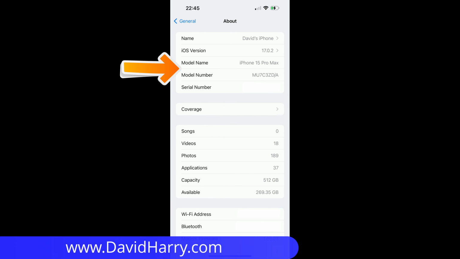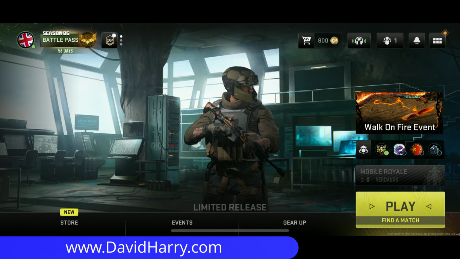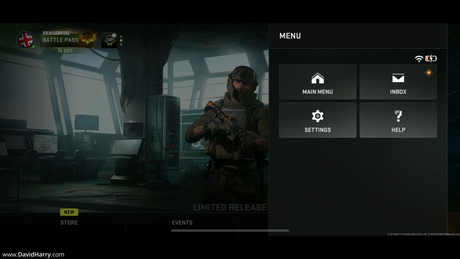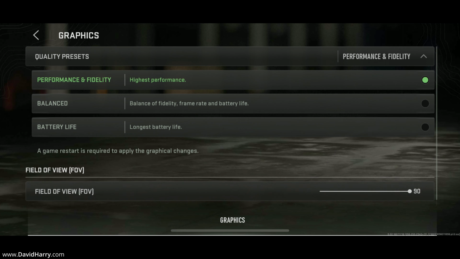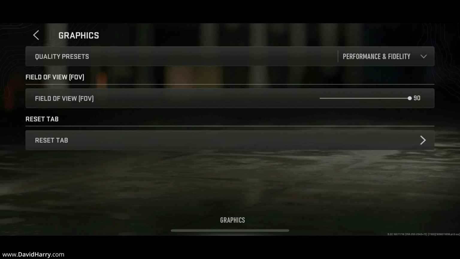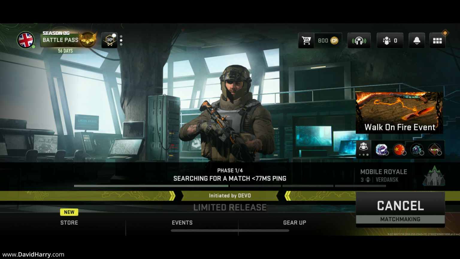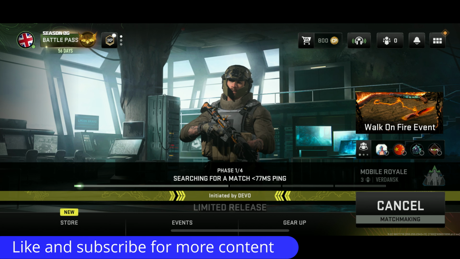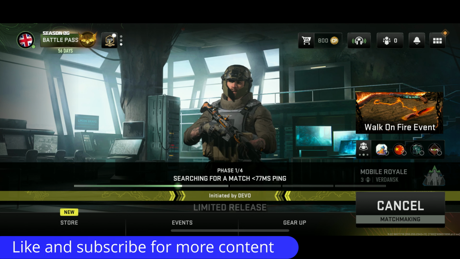All right, David Harry here, and in this video I'm going to give you an example of Warzone Mobile Season 6 playing on an iPhone 15 Pro Max. Now this gameplay is going to be the best looking gameplay that you will see at the moment on any mobile device. The frame rate's excellent and the graphics are definitely the best that you can get at the moment. However, the phone does massively overheat after about 6, 7, 8 minutes or so of playing a game, and at that point the game becomes completely unplayable.